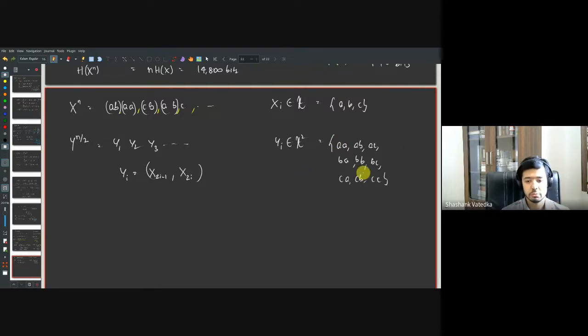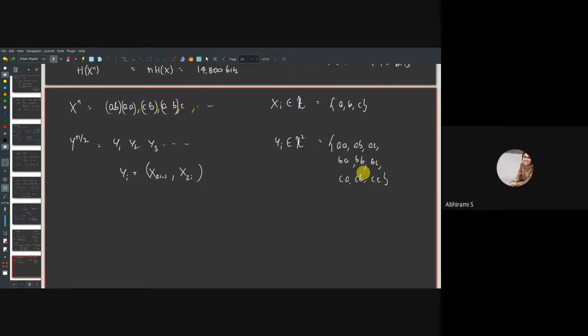Think about it this way: if I give you an English sentence, you can treat it as a sequence of letters from the English alphabet, or as a sequence of valid English words. But the sentence still remains the same. What you want to compress, the original source, has not changed. The only thing that has changed is how we are viewing the source, as a sequence of letters or as a sequence of words.